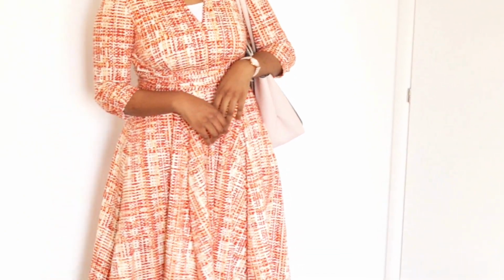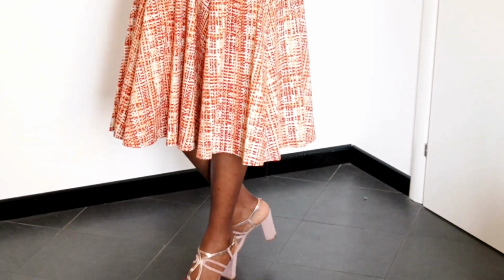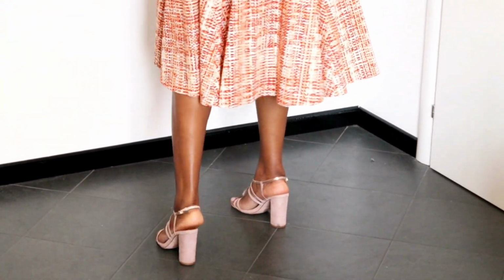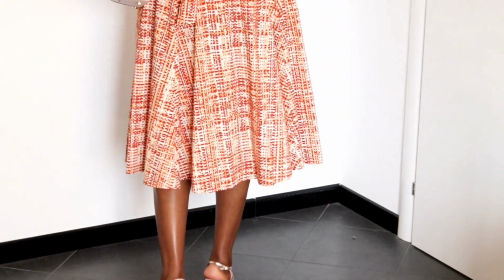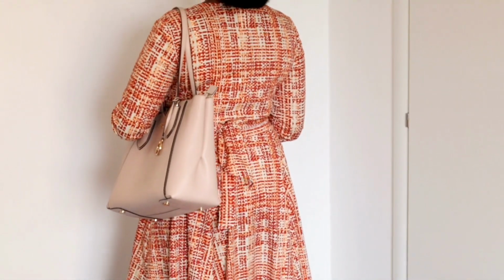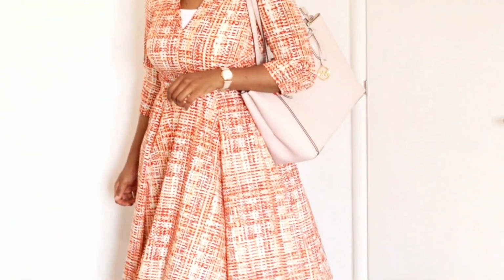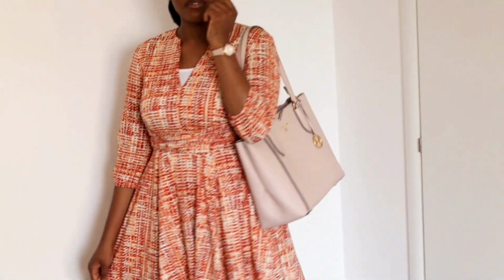This is the final look. It's the last but definitely not the least. I love this number. The dress is so smart. It's something you can wear to work as well. And then if you want to make it date night friendly, you just put on your sandal. And I'm going to show you that you cannot just only pair or accessorize this outfit with just pinks. It's also possible to accessorize it with a different color. We're going to be seeing that shortly.